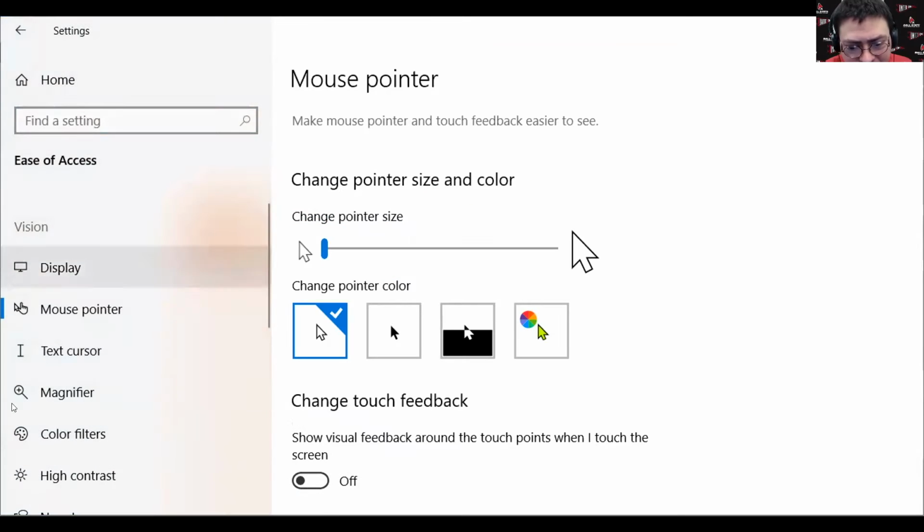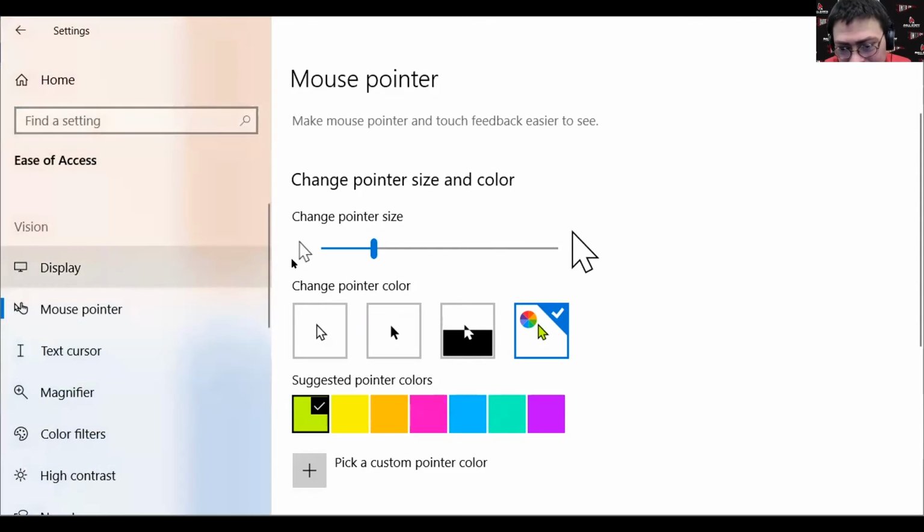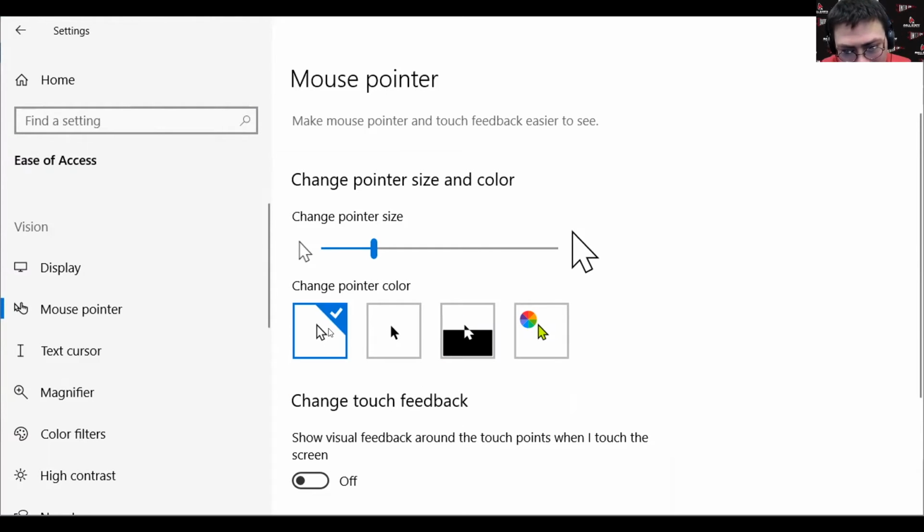You also have the option to change your mouse settings. For example, you can make your mouse pointer very large to make it easier to track on the screen. You can also have it be an inverted color from the background, which will make it stick out and be easier to see. You can also choose a neutral color that's a little bit brighter than white or black, just as you may prefer. It may be easier to see it as a bright yellow or as an orange, but at any rate, you have a considerable amount of control over what your cursor can look like and making it easier to see.